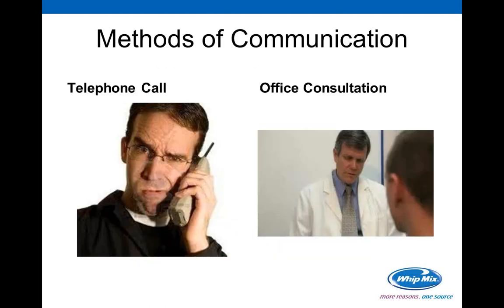There's a couple of methods of communication. We're open to all kinds of things. Most of us have the classic telephone call, which is met usually with the words, just do it. Some of us actually take the time out of the laboratory to drive back over to the office with the impression, and we do a little office consultation, but this was a great photograph. You can kind of see the picture of the doctor here. They are in a bind at that point.